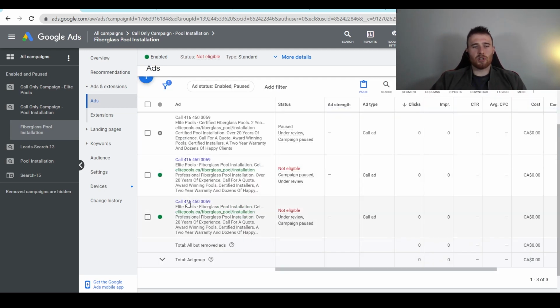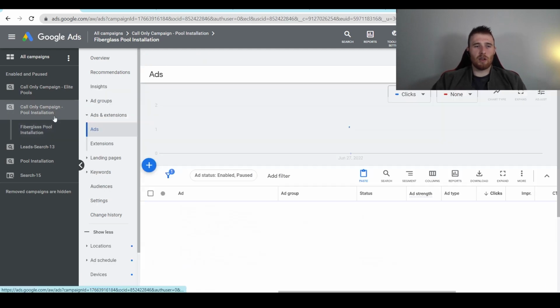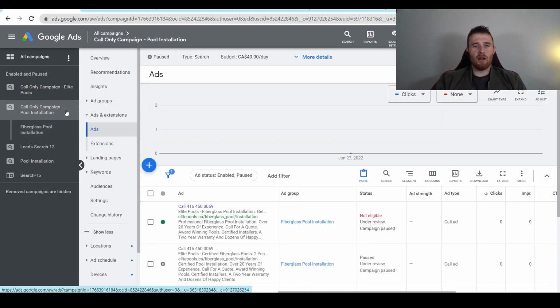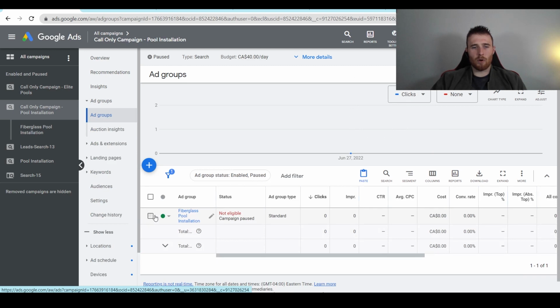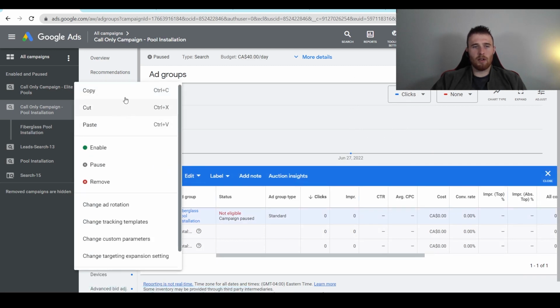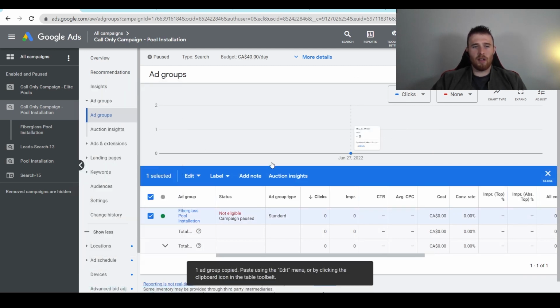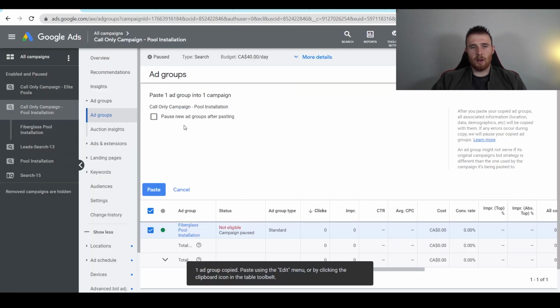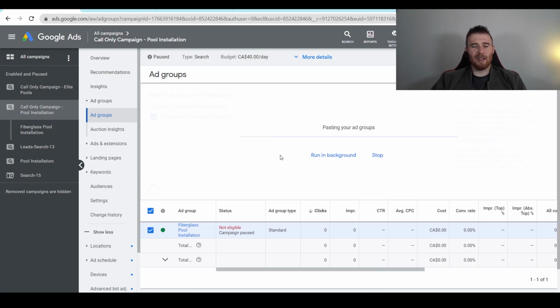Now that we've established our first 3 ads, what we're going to do is now multiply our campaign out so we have at least 3 ad groups in our campaign so we can manage them easily, so we can have a decent amount of search traffic coming into our account. So what we're going to do is come over here to our ad group, and we're going to copy this, hit edit, hit copy, and then we're going to hit paste. And this may take a second depending on how big our ad group is. If it's really big, it may take a little bit. So, if it's a little slow, give it a few seconds, refresh your page, and you should be fine.